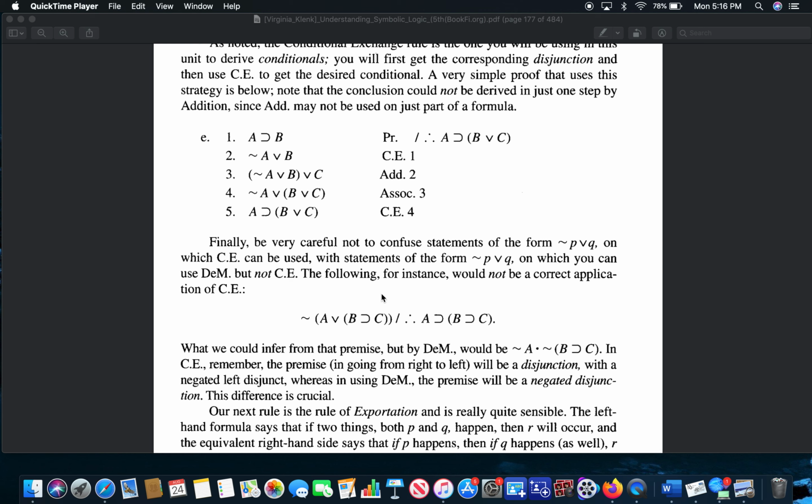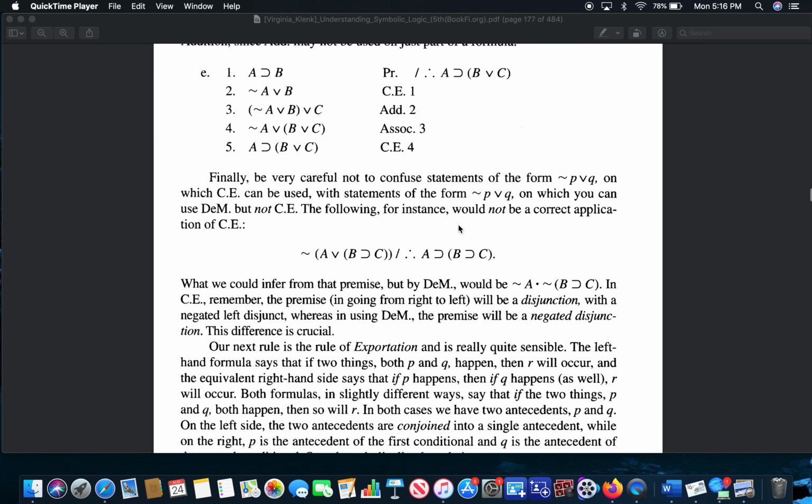That becomes clear when she goes on to say, on which you can use De Morgan. What can you use De Morgan on? You can use De Morgan on negated disjunctions, right? That is, there have to be brackets around the P or Q to make that a negated disjunction. And using De Morgan on it, you'd get a conjunction, not P and not Q. So that's a typo. Should be open bracket before the P, close bracket after the Q.